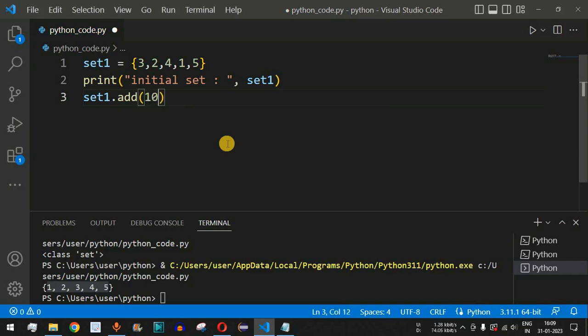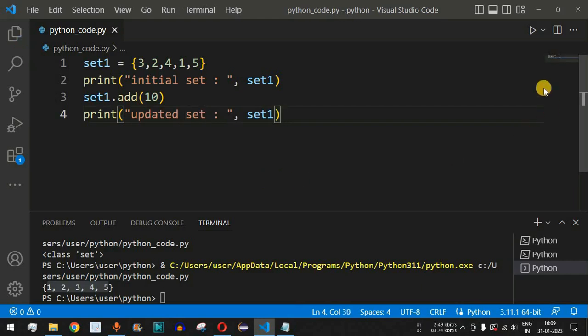Let's say we provide 10 as the number to be added to set1, and then print set1 again. I'll copy and paste this, and we have updated set, followed by set1 being printed.